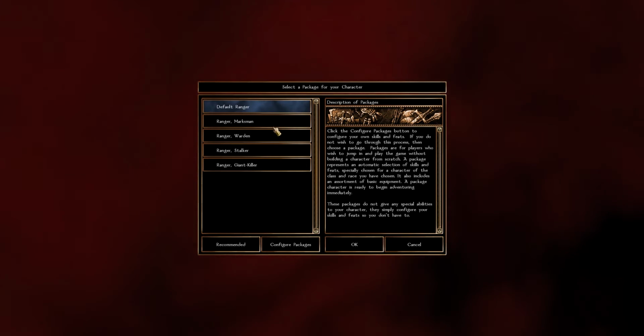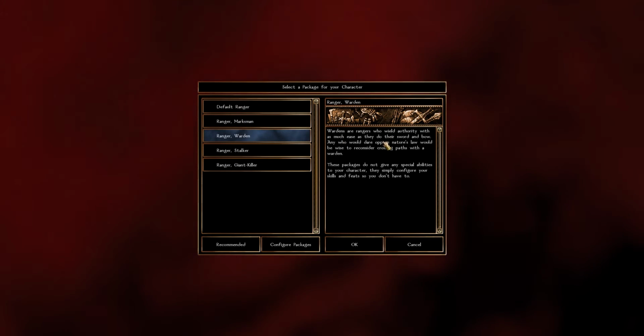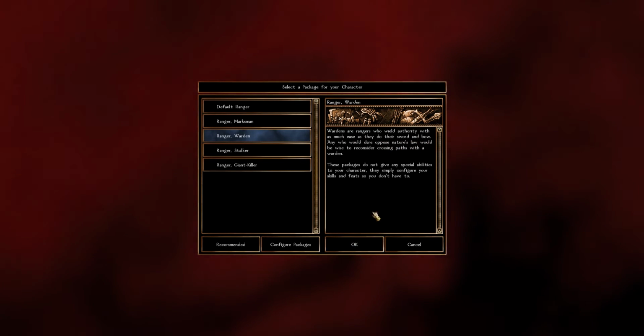Our class, we are going to be... We want to make sure we're good with a bow and a sword. And I think, yes, a warden. They are just as good with the sword as they are with the bow. So a warden would probably be the best, but I might configure it.